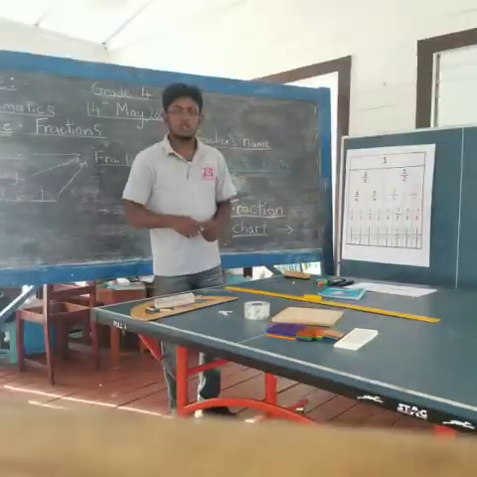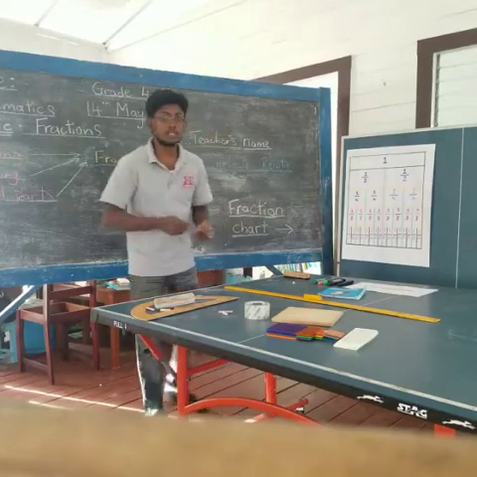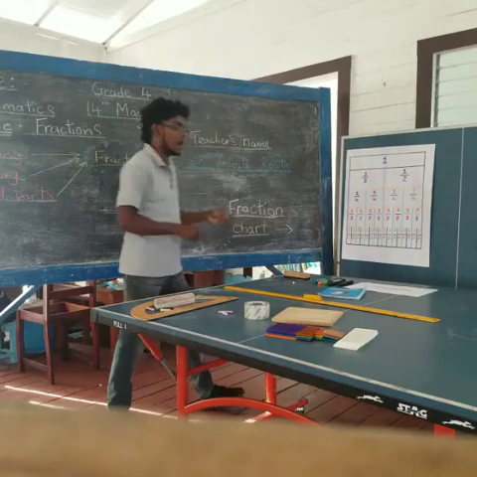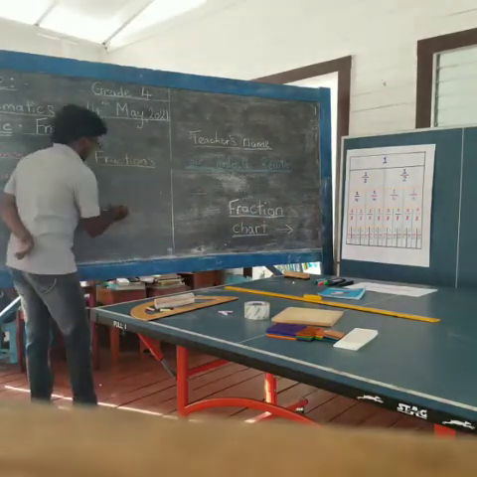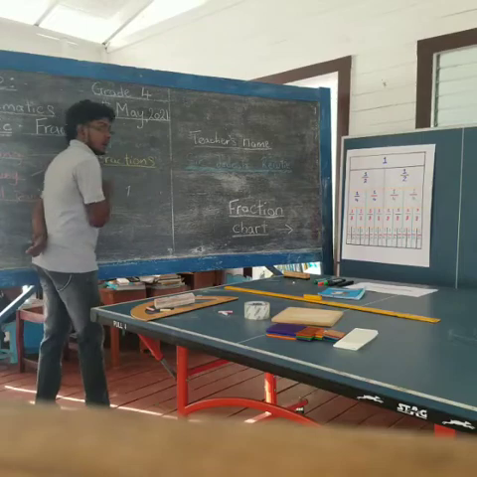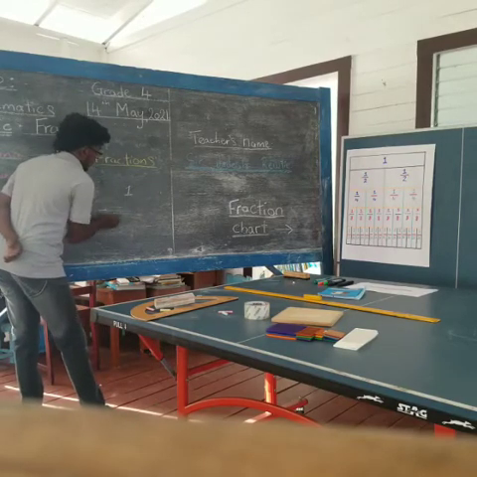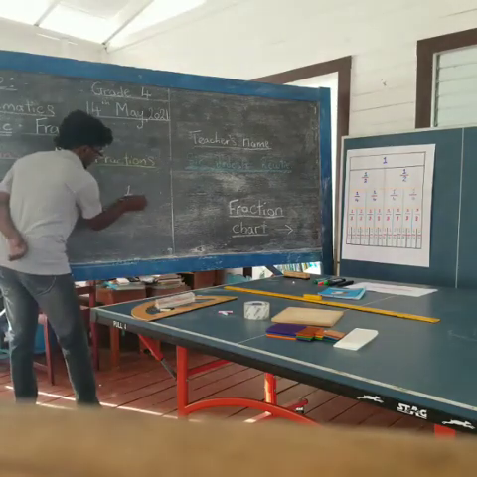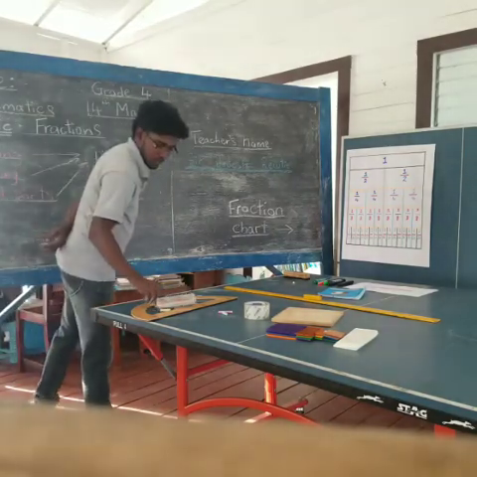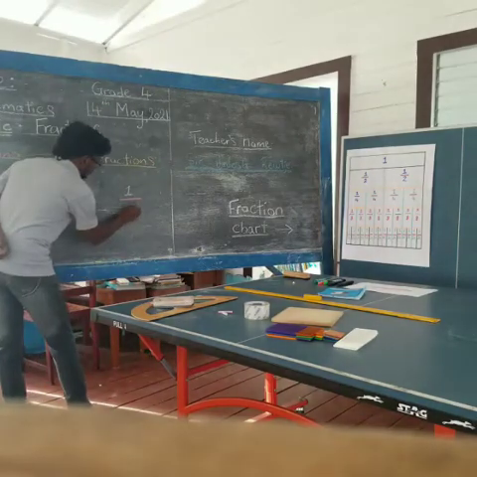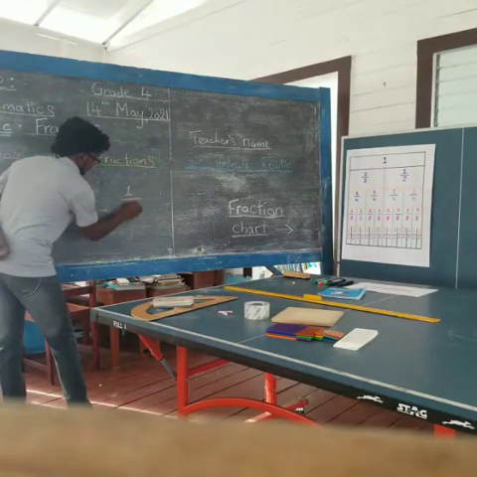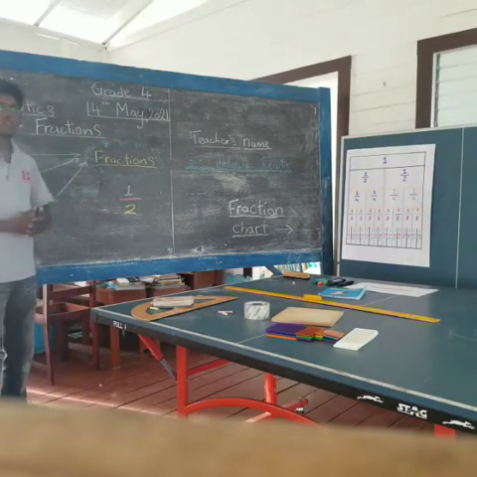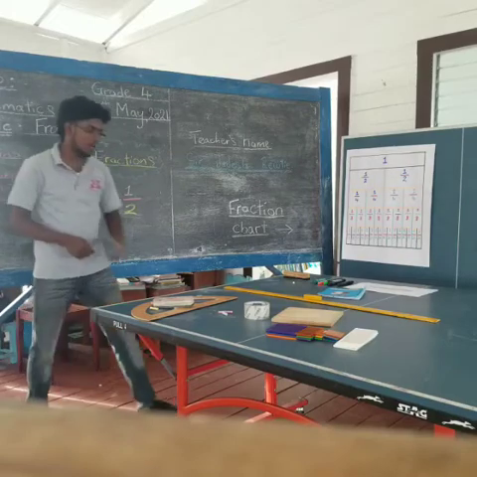Okay? Now we're going to look at the fraction itself. The fraction comprises a top number, a bottom number, and a line in the middle. So let's look at it. Let's look at half. It has 1 on the top. Let's use different colors. It has a line through it. And we have 2 at the bottom. Each one of these has a unique name.